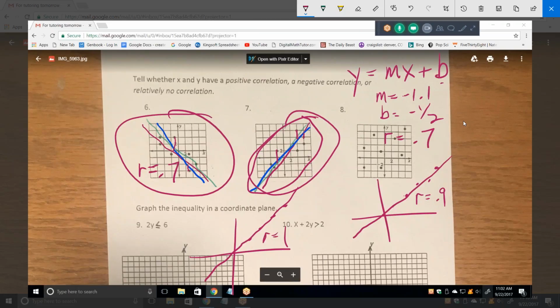And none of us really know how to do this manually, but that's why you have a graphing calculator, because it allows you to put in a couple of lists of data points and it will come up with the equation of the line that is the best fit. And that's exactly what it's called, a best fit linear regression. Okay, now let's look at the third.